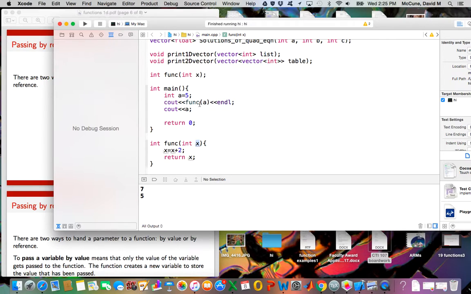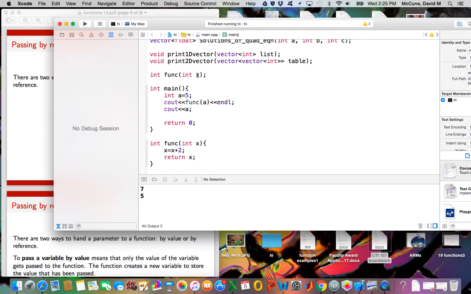Okay, so x and a are distinct in memory. The computer sees them as separate things. Okay? What is the same is simply the value of each of them. But in memory, right now you have a box with a 5 in it, right? When you feed that box into the function, it sort of opens the box, sees there's a 5 in there, and then copies and pastes that 5 into a new box, okay?